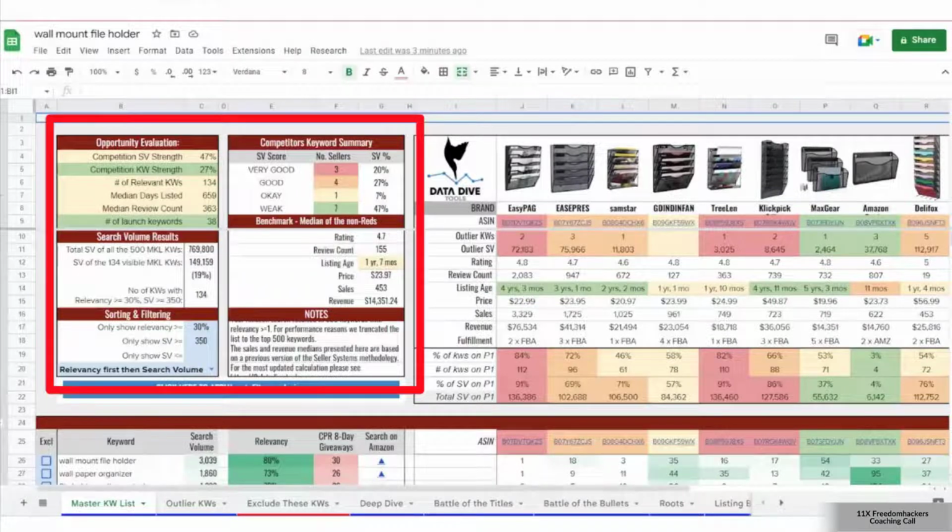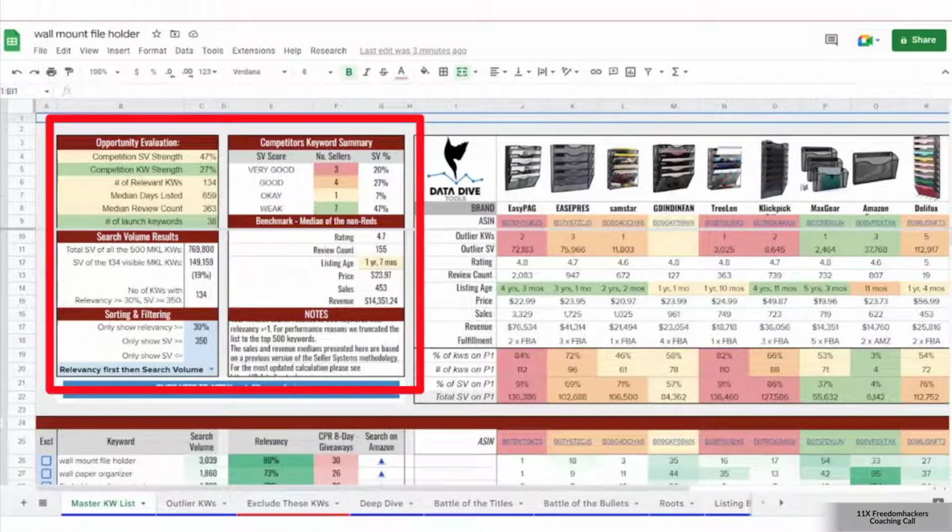This result gives a consolidated view of the master keyword list. We are looking for opportunities that are highlighted in yellow and green. Red always means danger. Here it means high competition, and green means go, green means good. Green helps us to identify opportunities.